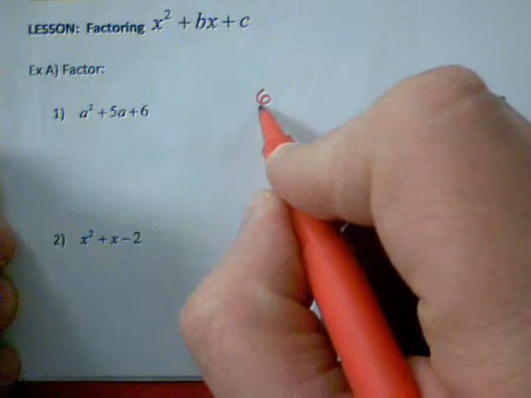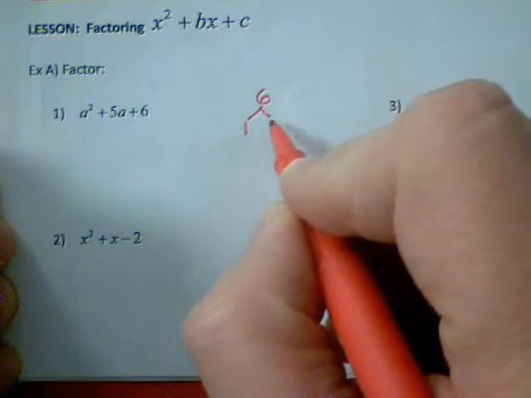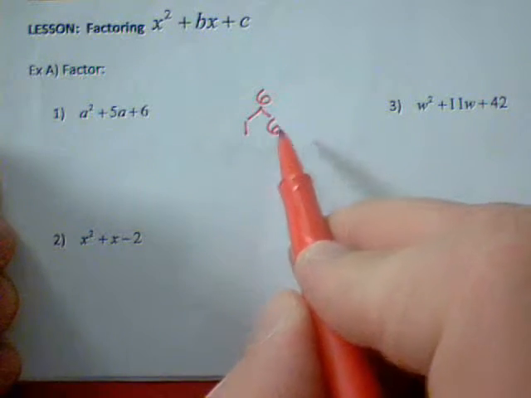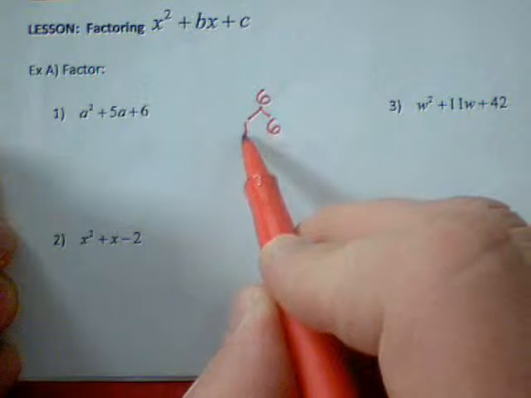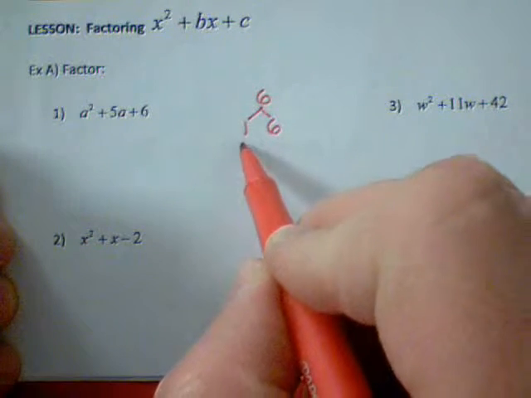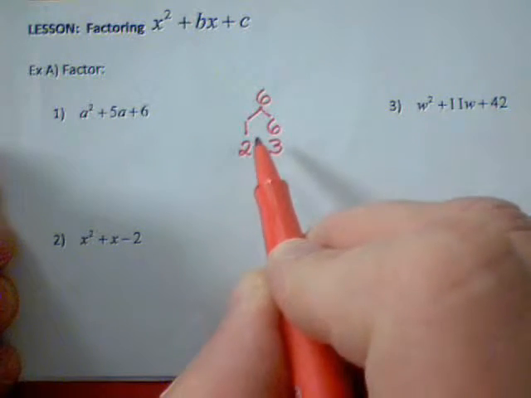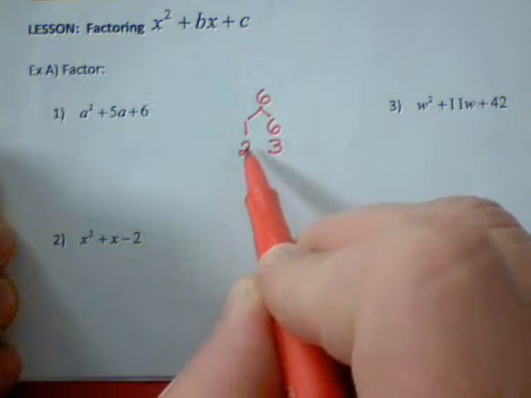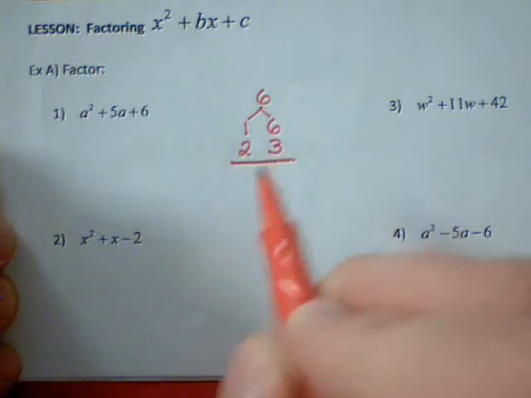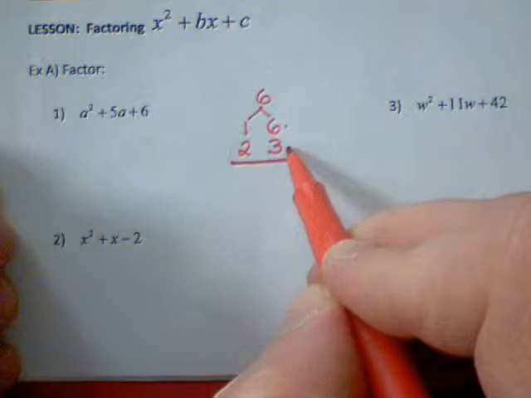Then you ask yourself, what is 6 divided by 1? 6 divided by 1 is 6. You can even use a calculator. And the next number after 1 is 2. So can I divide 6 by 2? And the answer is yes. So 6 divided by 2 is 3. And then the next number would be 3, but 3 is already on the list. So we're done. Okay, so these are my two options, 1 and 6, 2 and 3.